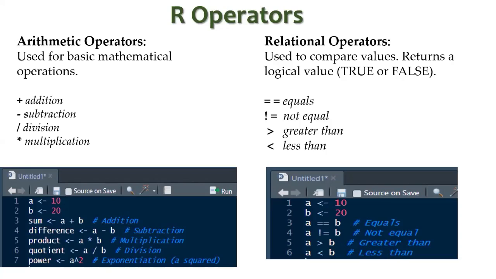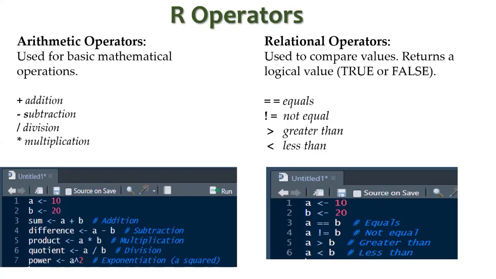And then on my bottom right, that's the second box. Same, I assign 10 to A and 20 to B. And then I check the equality of A and B. So I do A equals equals B with the two equal signs. And this will give me FALSE because 10 is not equal to 20. But if I do A not equal B, it will give me TRUE because A is 10 and B is 20. So 10 is not equal to 20.